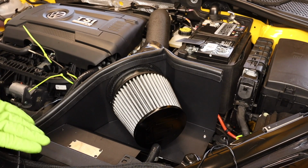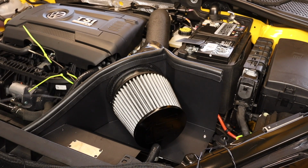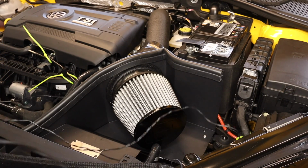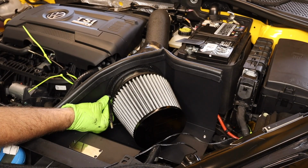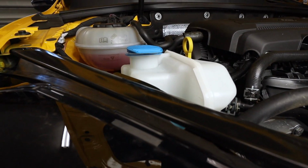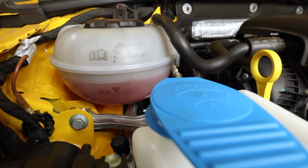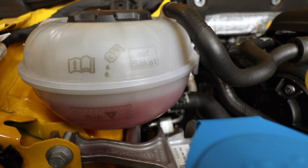So we have our intake in, everything's pretty happy where it's installed. Let's go ahead and get our temperature probe hooked on here. I think this is going to be our spot right here for this temperature probe. Go ahead and zip tie this guy on here. And of course, before we go on the drive, double check your coolant level and make sure it is still full. You're not going to lose a lot, but we need to double check it to be sure.